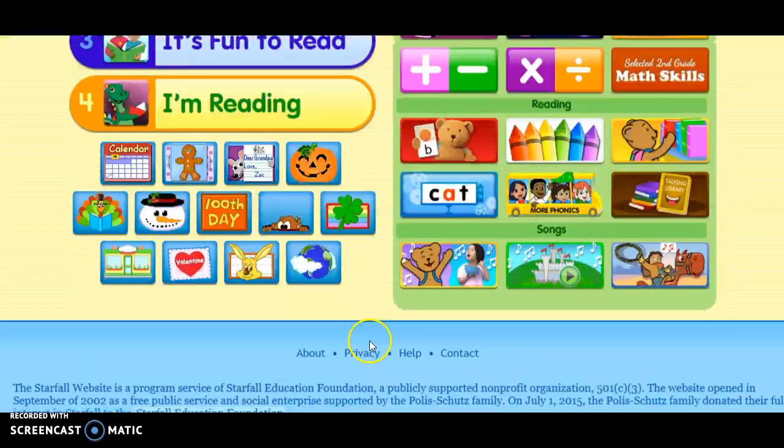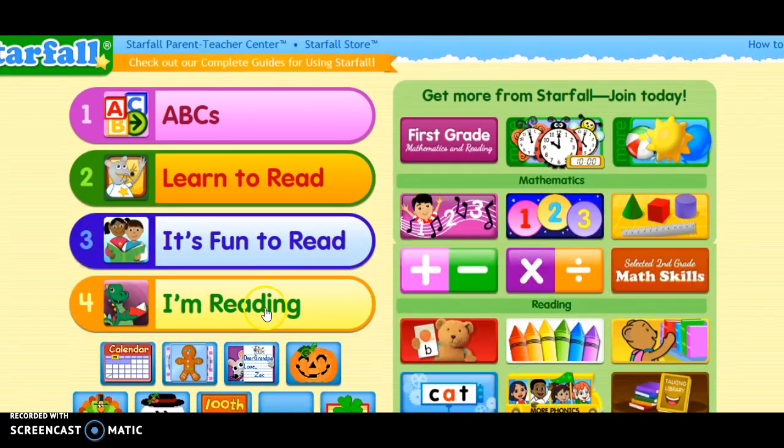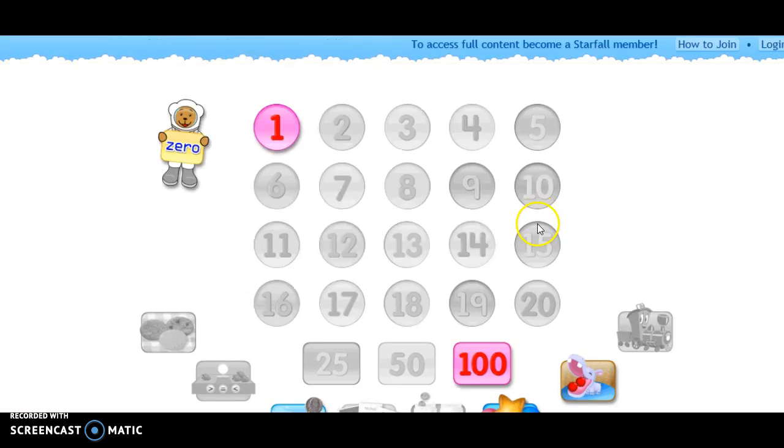Now, I primarily use this for preschool, but it does have other options for kindergarten and first grade, and these are over here. I think that more of the free stuff is preschool age, and to get more content for the older grades, it will cost money. It kind of gives you a sample of what you can do.